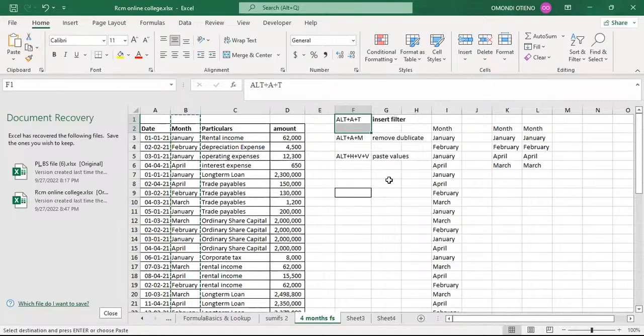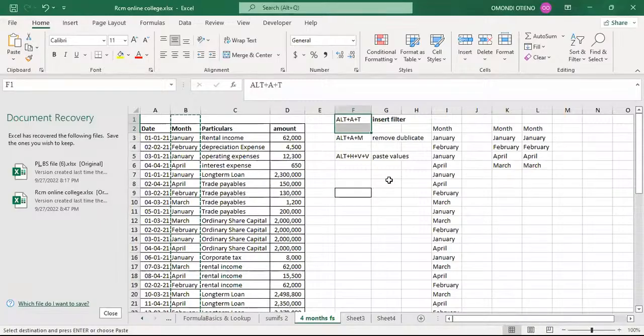You have to hold Alt, then still holding Alt, you just click A, then T, and it will give you that. It is not a must. I'm just doing it there to show you what you're supposed to do, the letters that you're supposed to pick. But Alt, you must hold it as you pick the other letters.